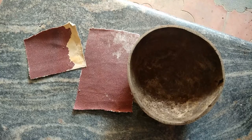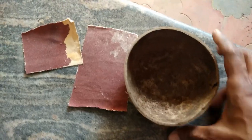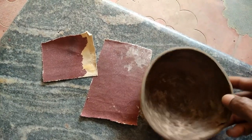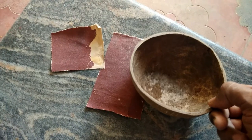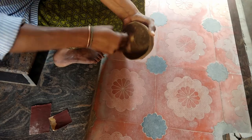Our outer layer is cleaned. Now we are cleaning the inside using a sanding paper. Sanding paper also comes in different roughness, based on the number. A 100 sanding paper will have one kind of roughness, and a 90 will have another kind of roughness.